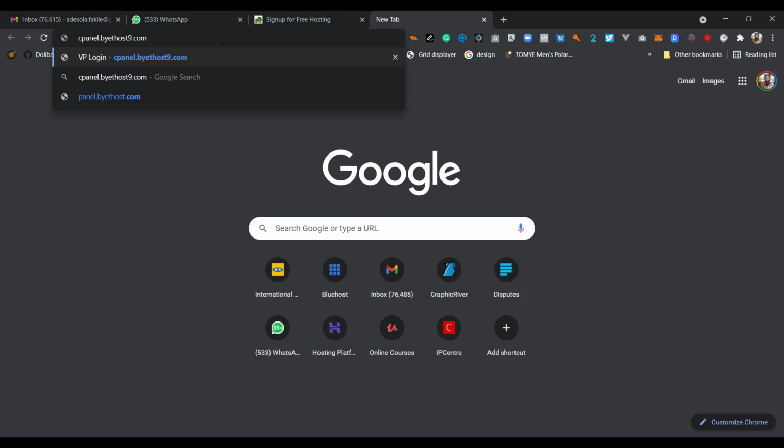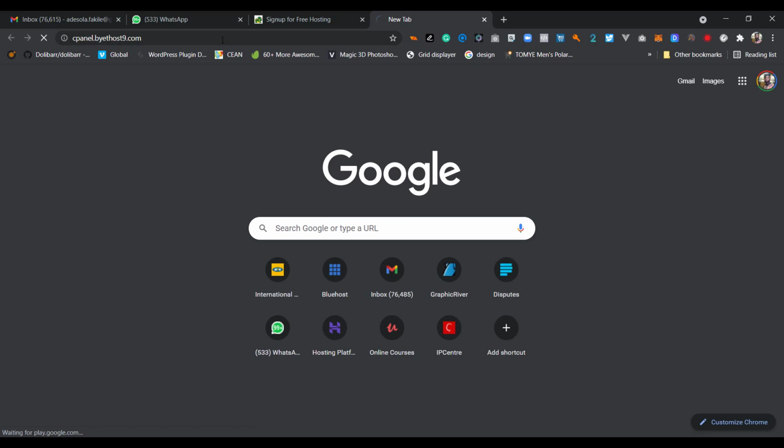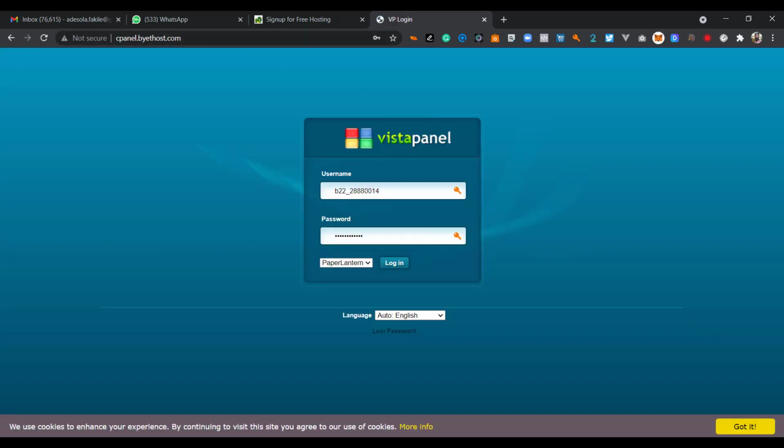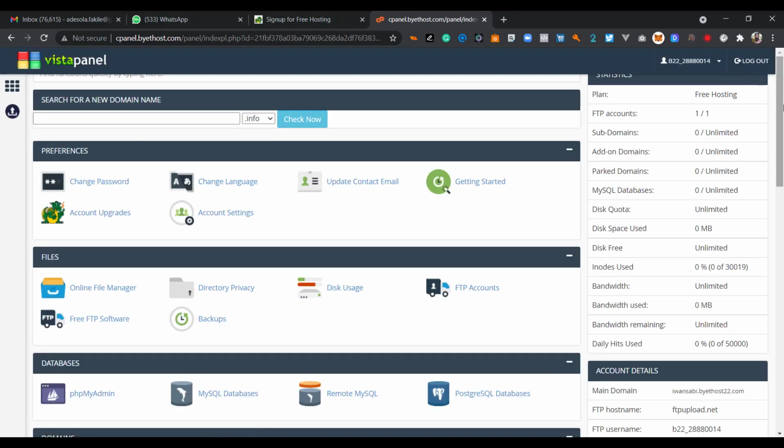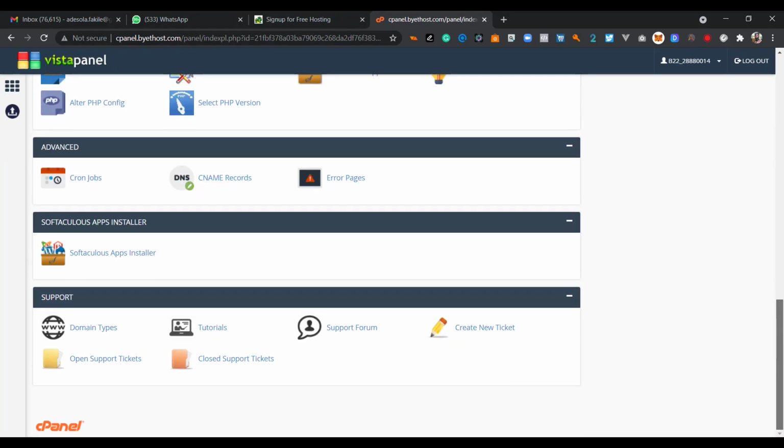This is the URL for accessing your cPanel. I have the username and password fields populated with my credentials. Do the same on your own screen. I'm going to click login, and there you have it.